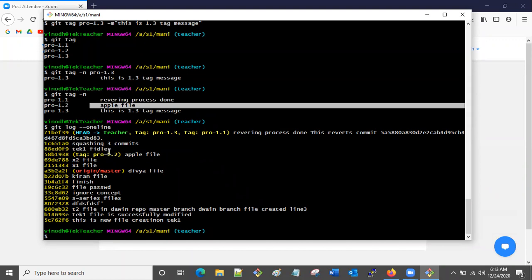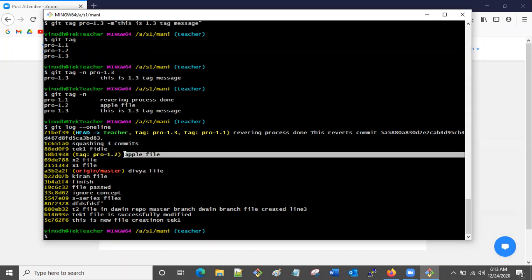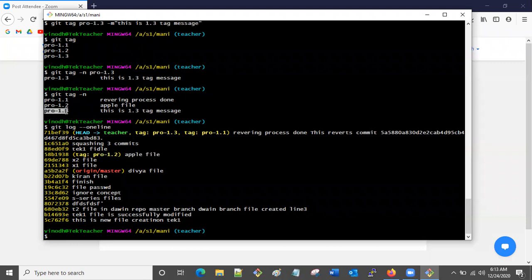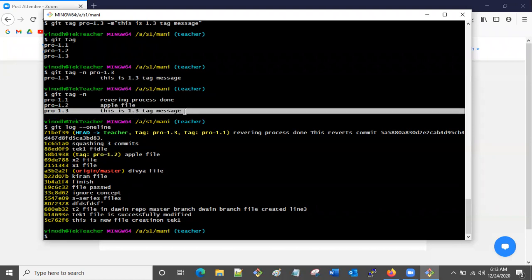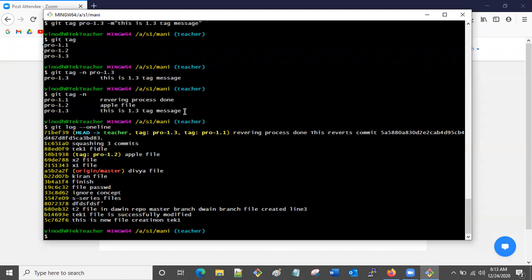So the Apple file, where is the Apple file? This one. It is taking the commit messages by default. If there are no tag messages, it will take the default commit messages as tag messages. But for the production 1.3 tag, I overrode that one. If you pass the tag message, then it will override the commit message and print the tag message only.